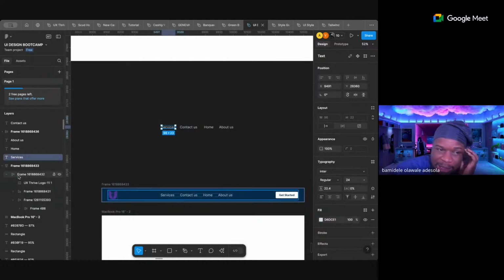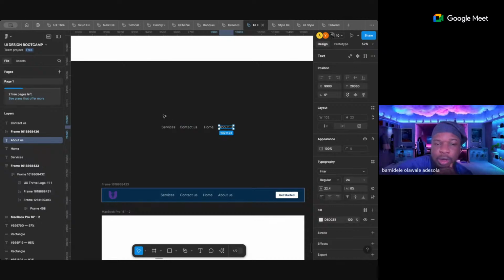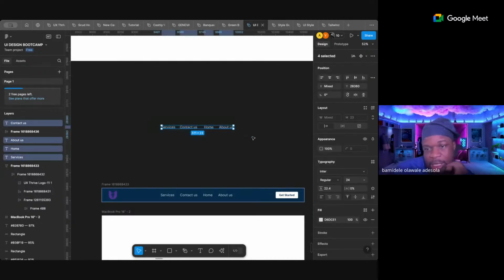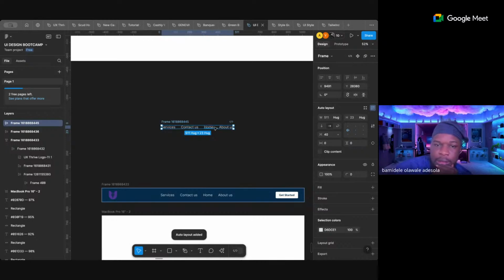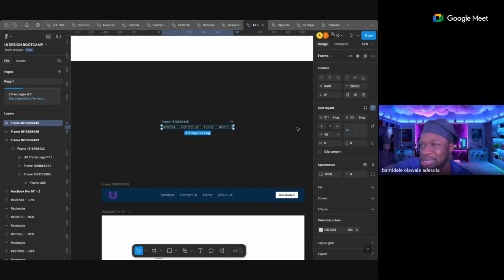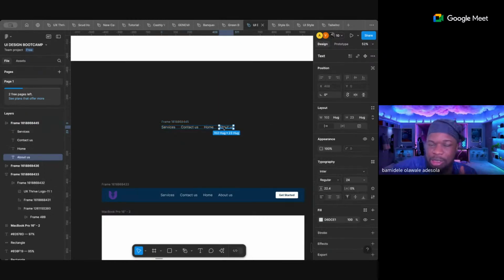Now you have this layer. It's a layer. It's a text. Here, look at it. Service, contacts, home, about us. All I needed to do was pick everything together. I didn't group them. I used auto layout. Then I used Shift A. And I left them in auto content. What auto content means, from the word auto, is that the more you put things, as long as it's auto, it will be expanding just to accommodate the content.